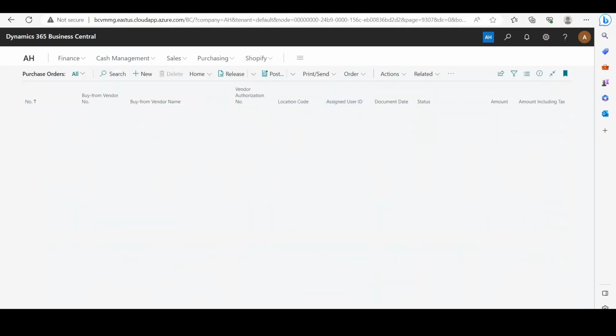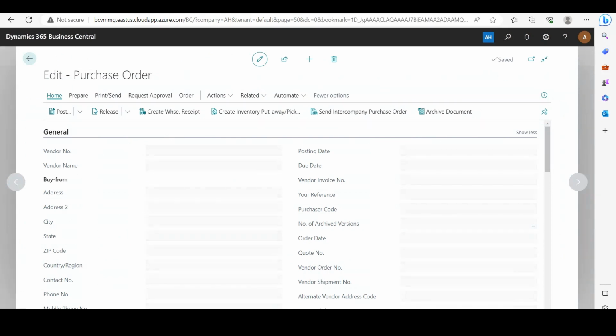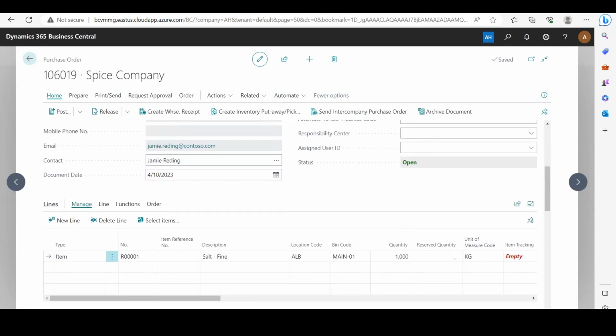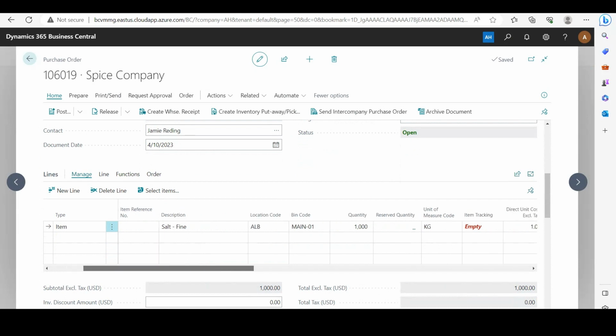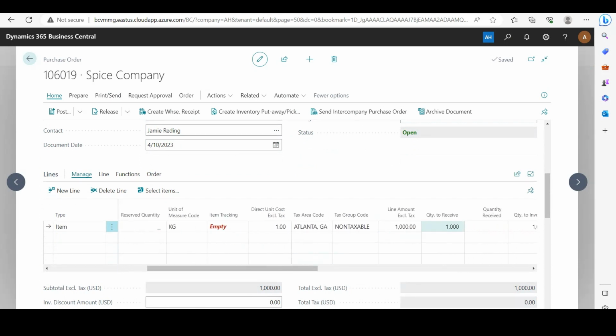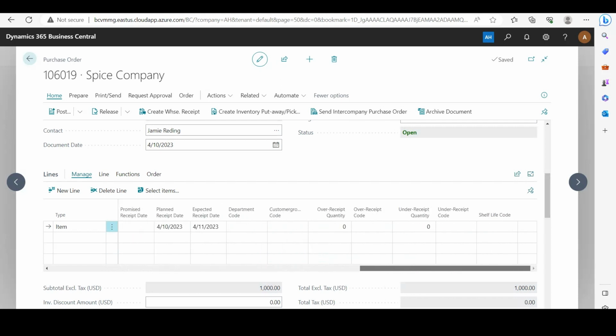For example, you can open up a purchase order. Here we have one for 1,000 kilograms of salt. And we will receive the first 500 kilograms. If we scroll to the right here, we can see that the under receipt code and under receipt quantity fields are empty.